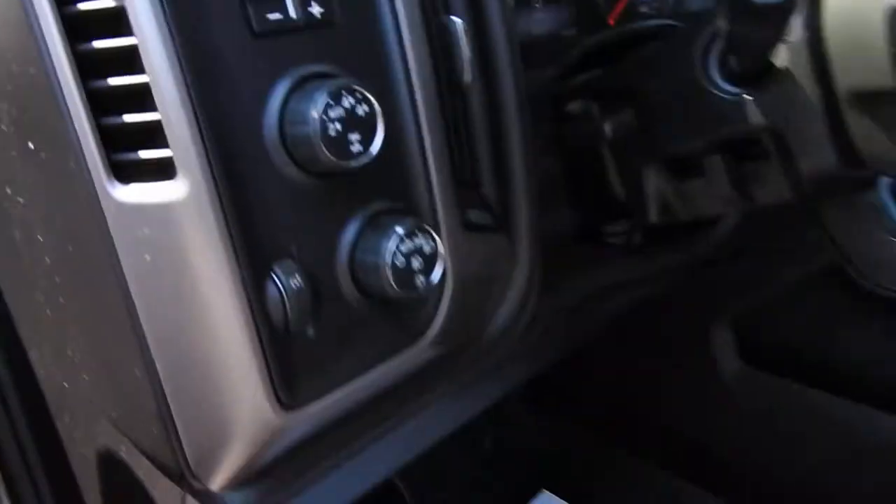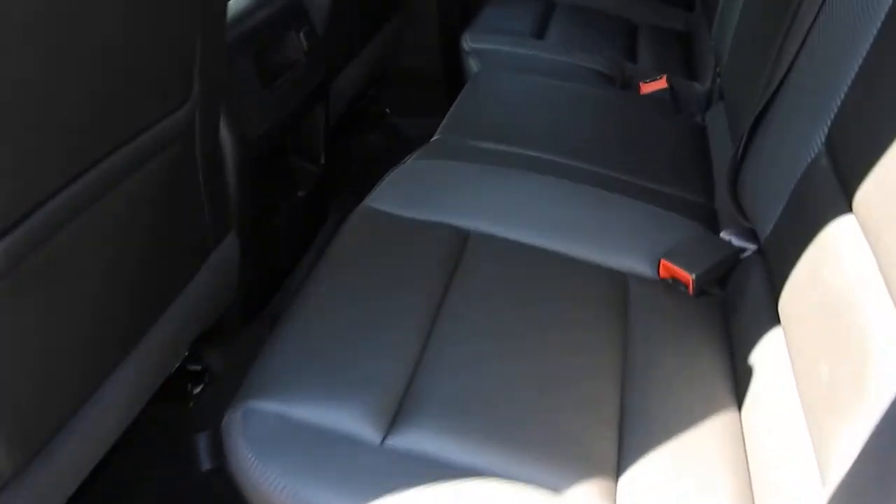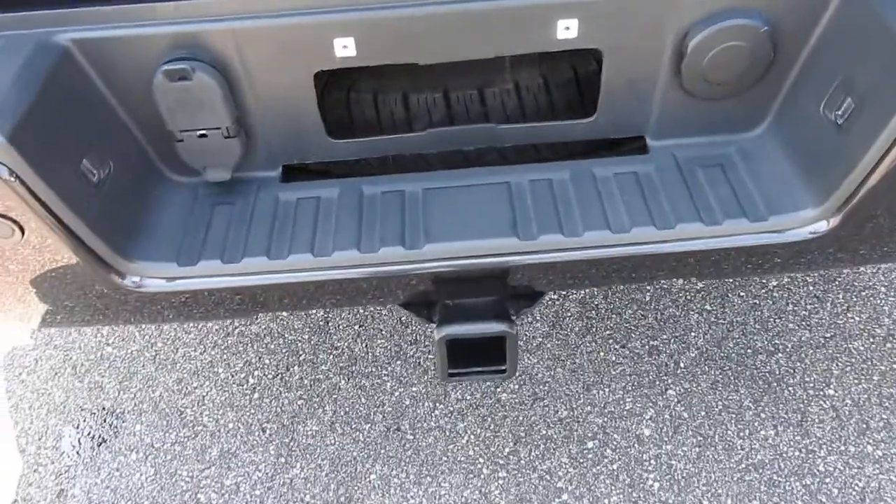Go ahead and take a look at the rear seat. This is the extended cab, so you have plenty of legroom for your passengers back here. These seats also fold right up if needed for floor storage space. You do have a soft folding tonneau cover on this truck. Opening it up, you have your bed liner as well as your bed rail and tow hitch and wiring down at the bottom there.